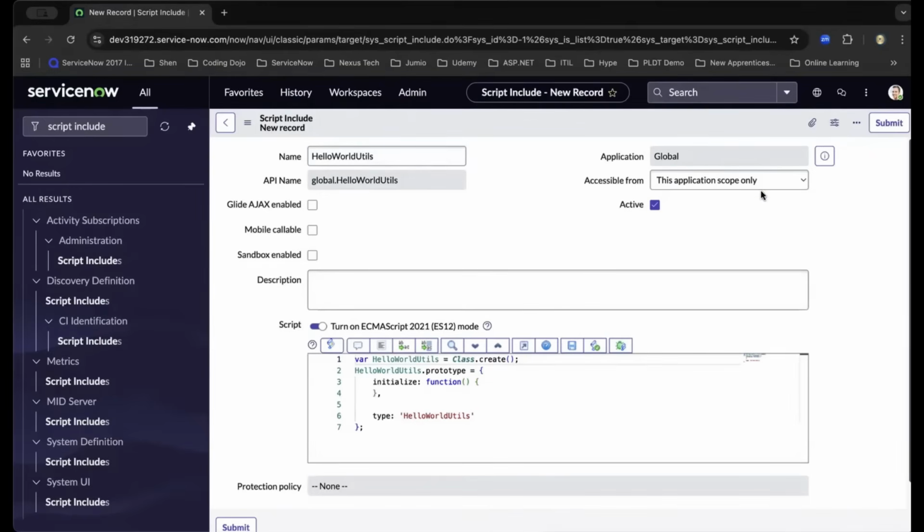And on the right, you can manage accessibility, whether it will be callable or usable by other scope applications inside ServiceNow.